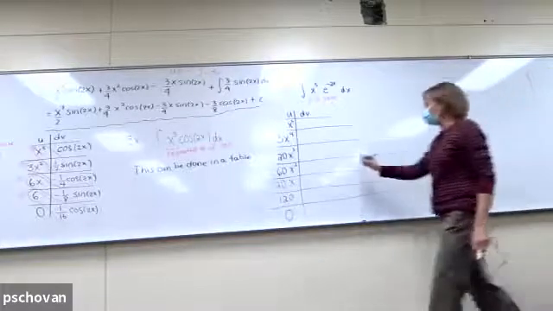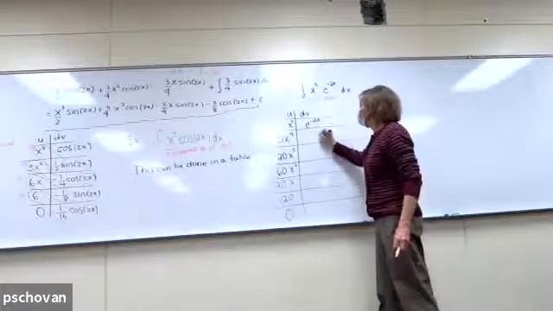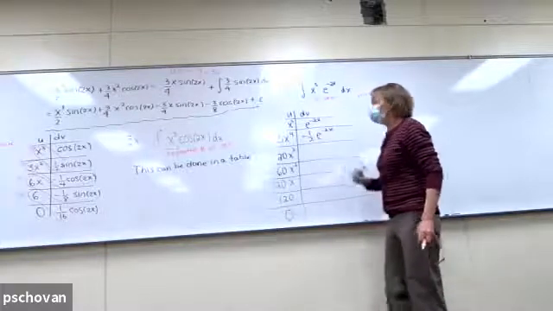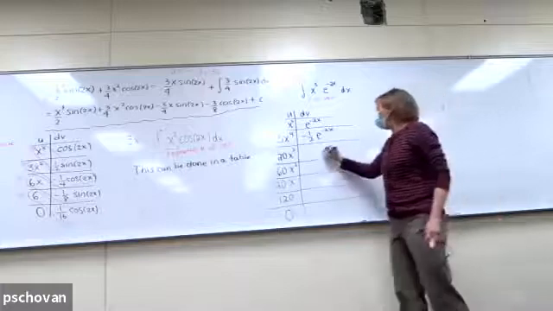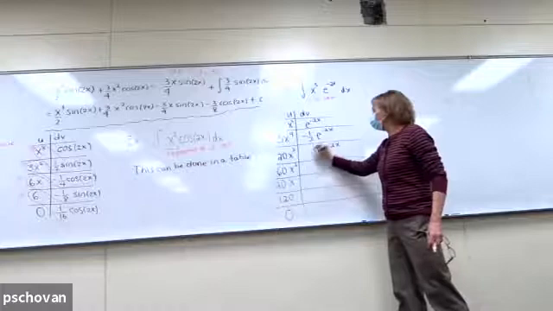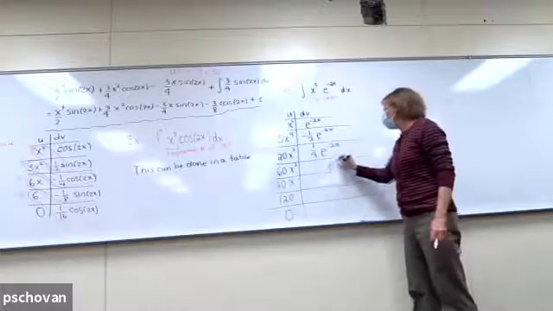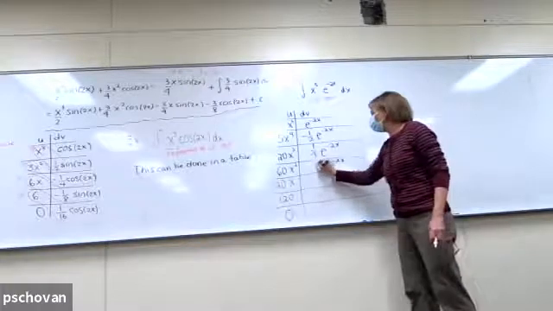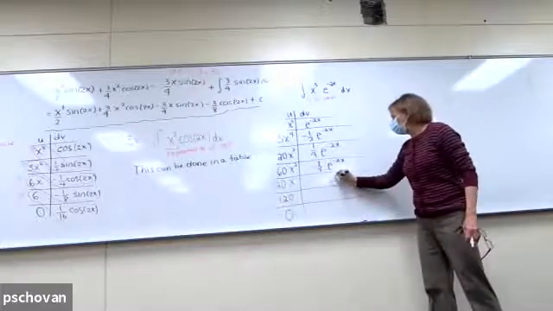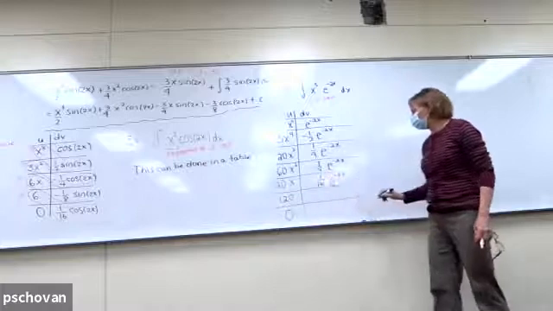So each time I have a row, I've got to integrate e to the negative 2x. And so you get itself times a negative 1/2. So the next one, we'll find negative 1/2 times another negative 1/2, and it gives us a 1/4 here. Integrate again. Get another factor of negative 1/2, so I have a negative 1/8 there. E to the negative 2x. Now I get a positive 1/16.